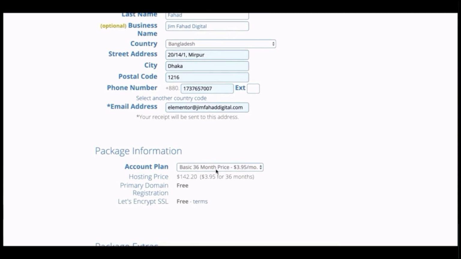And it's automatically set to 36 months. And this is gonna be your cheapest plan. So yes, you're paying for 36 months upfront, but it comes out to only around $3.95 a month. So this is 50% off. That's gonna be your biggest discount. Now what I recommend is to just do 12 months if you don't want to commit to the 36 months or 24 months. It's still 33% saving and it's only around $5.95 a month. And you also have your domain name for 12 months. So no more additional cost for your domain for these 12 months.